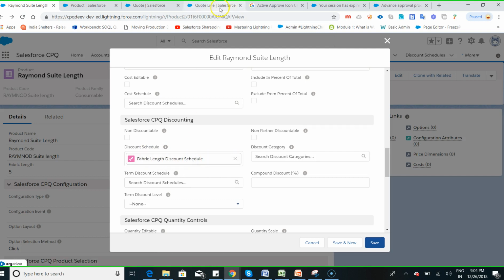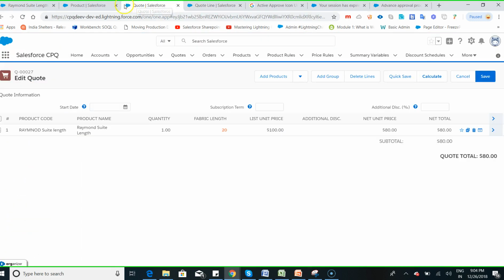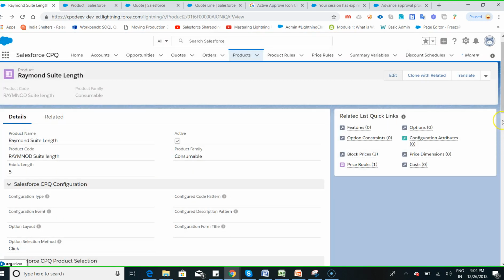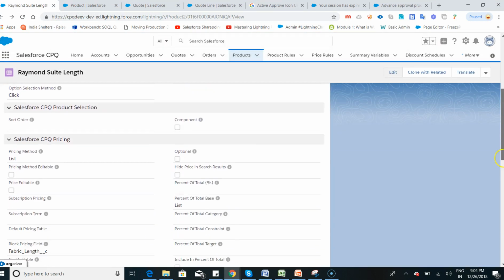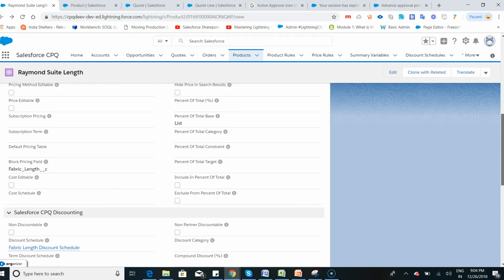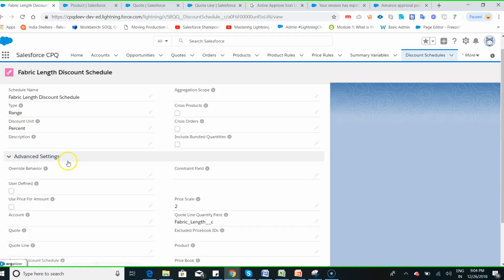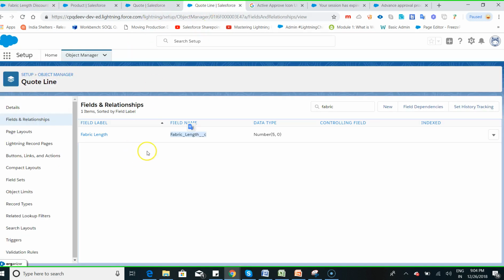Again, I am repeating one more time, this discount schedule is based on fabric length, which is my custom field, but it is not based on my standard quote line quantity field.